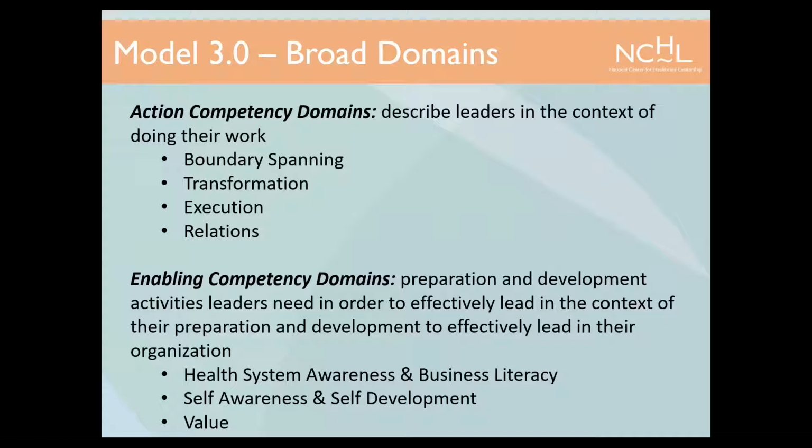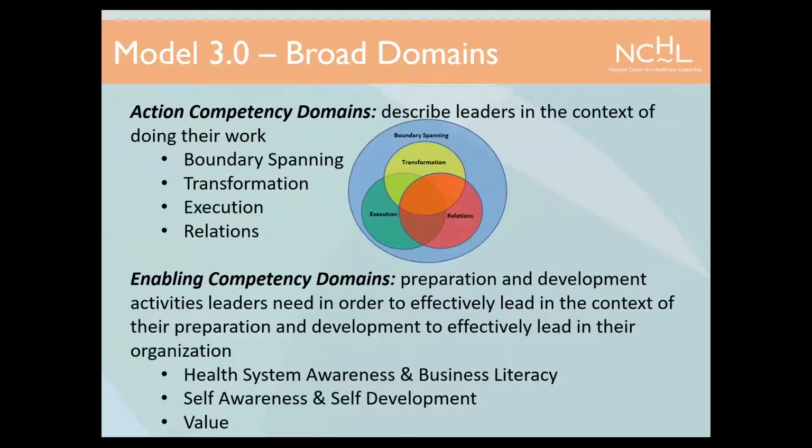We decided to add something called enabling competency domains because we really felt that these competencies more prepared and developed leaders to help them be effective in their context of work and help them to effectively lead. So again, action competencies help people in the context of their work, and enabling competencies enable them to do their work. And so these are the action competency domains. And then below it, which I guess folds up the action competency domains, these are the enabling competency domains.